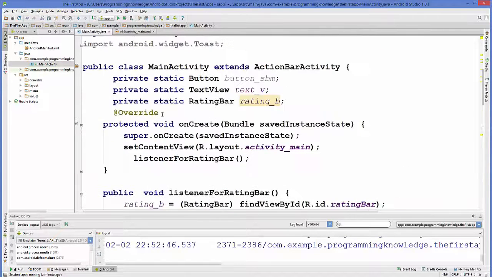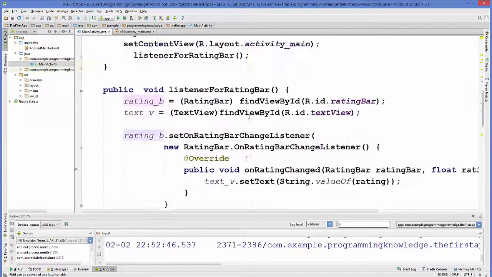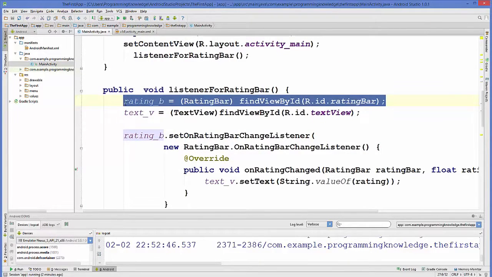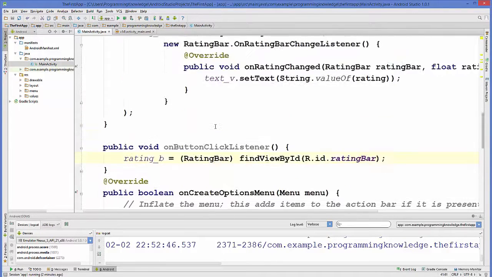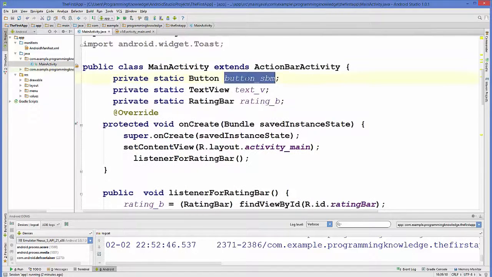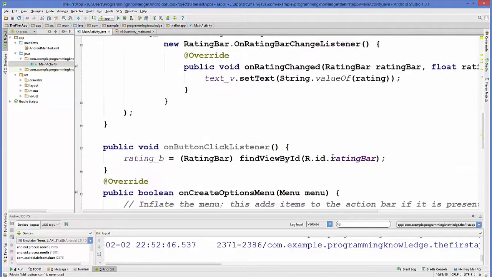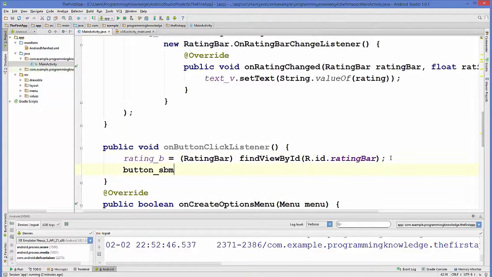The rating bar name was ratingB here, so I will copy the same code which I have written in the last method, and in the same way I will cast the button this time.